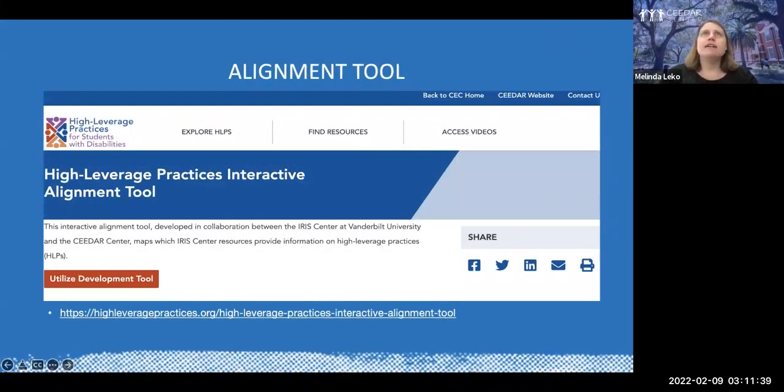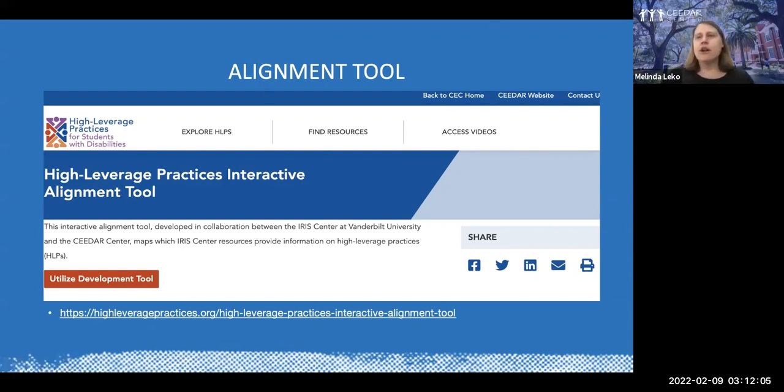It's kind of a wrap-up day. We do have a few great resources we want to share with you. The one fairly new tool, some of you might already be familiar, but hopefully for some of you, this will be a new resource that you can use. It's called the alignment tool.